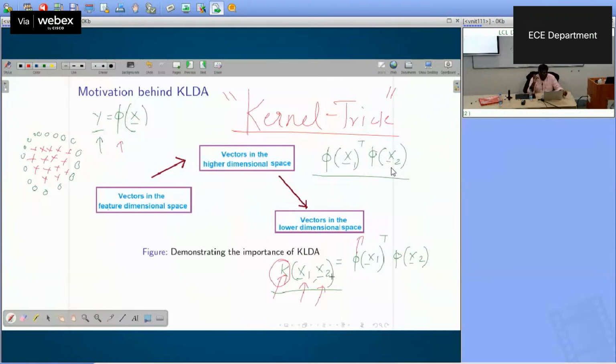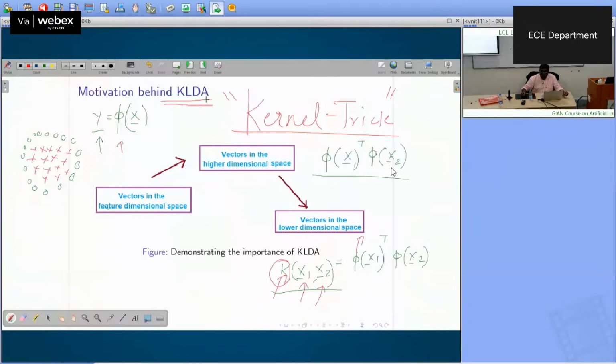Like that. So if you go for linear regression, again we need to choose these kernel functions, like the polynomial kernel function. Again, popular is the Gaussian kernel function, trigonometric kernel functions, all those things, right? So these kernel functions are basically defined on the vectors in the feature dimension space, which compute the inner product in the higher dimension space. But how is that going to be helpful? That I can explain for what is called KLDA.